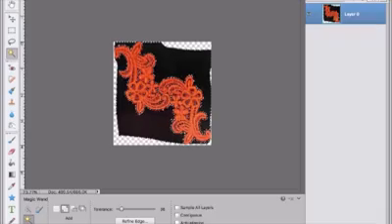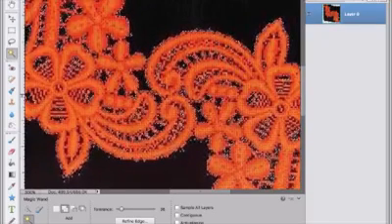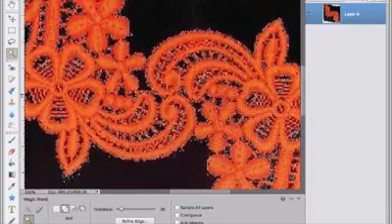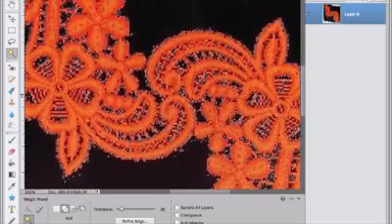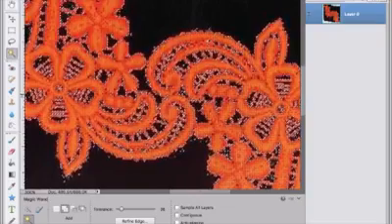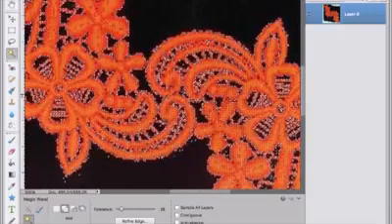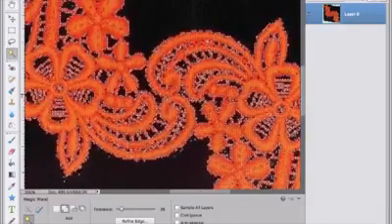And then I'm going to click, and I'm going to make sure that that gets all of those little layers in there, and it looks like there's some missing. So I'm going to zoom in, and it looks like there's some kind of orangish black that it didn't pick up. So I'm going to click, making sure that I'm adding a color. And then I'm just going to click a couple more times in a couple of those different spaces to make sure I have really good coverage for that lace.